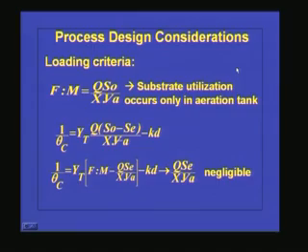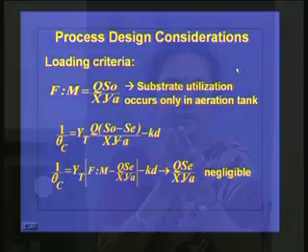Now we have discussed various process modifications: the tapered aeration system or step aeration system, the extended aeration system, and we also discussed the oxidation ditch, which works on the principle of the extended aeration system. We have discussed the contact stabilization tank, which is useful for the treatment of wastewater with high colloidal particles. And we have also seen the sludge reaeration system, and there is another system which is known as the high rate activated sludge process.